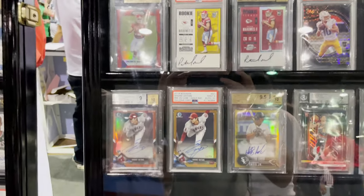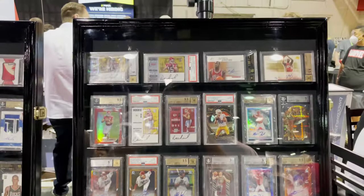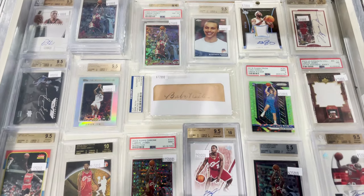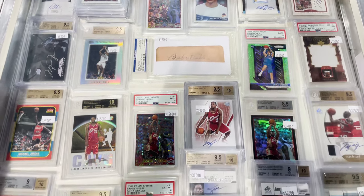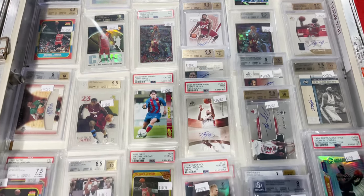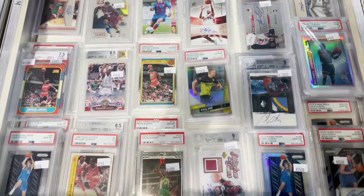Now, one of the things I do recommend is if you're wanting to video some tables, absolutely ask the dealer first. I had asked a couple of people in the beginning and they said yes, but then after a couple of other tables that I went to, some folks said please no videoing. I asked obviously beforehand and they were very respectful. So one thing to take away is ask people before you start shooting their tables.